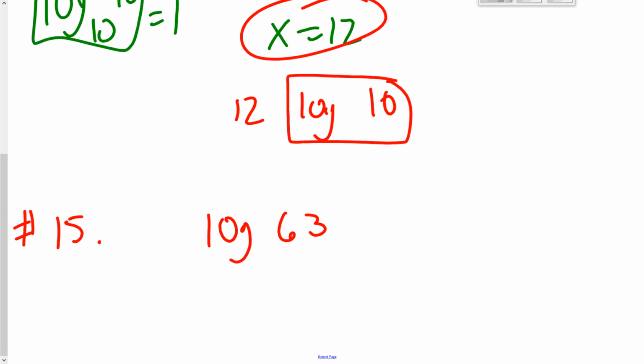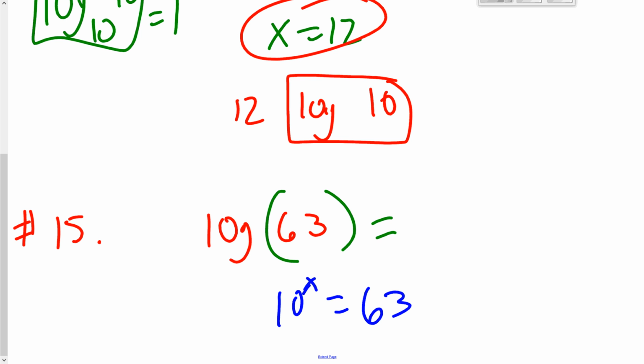Okay, so log 63. This one we don't know: 10 raised to what equals 63? We don't know that off the top of our heads. So here we definitely use a calculator and round it to the nearest hundredth. We type in log, type in 63, and end your parentheses. When you press log, it automatically pops up the parentheses, so make sure you close it. It's really okay here because you're just doing one thing, but you should get in the habit of doing it. And we get approximately 1.8.